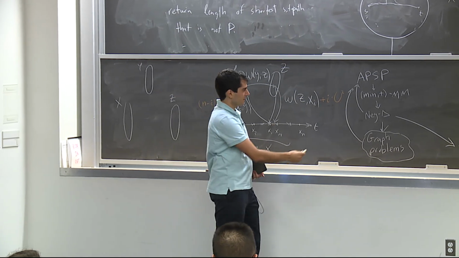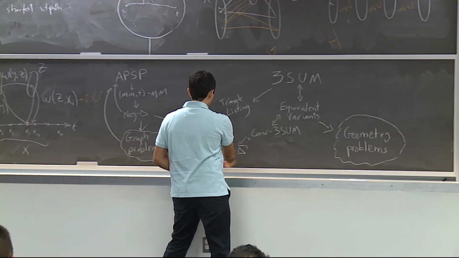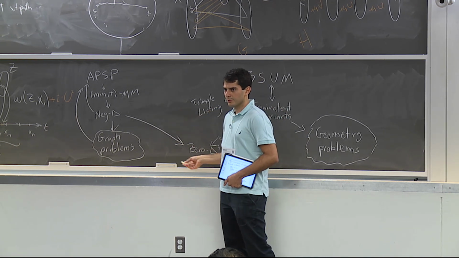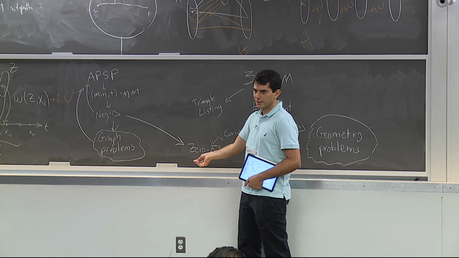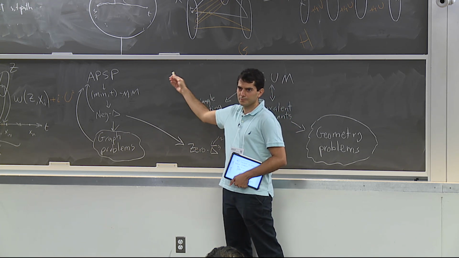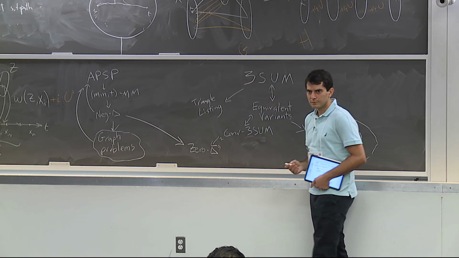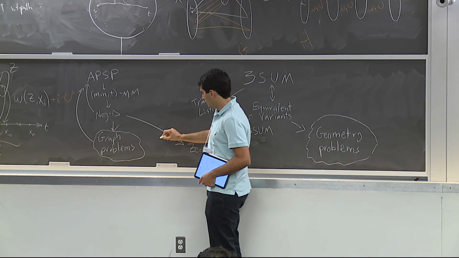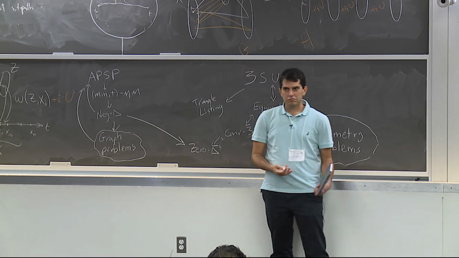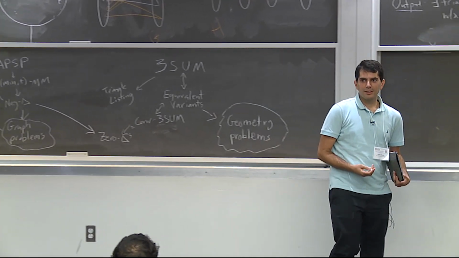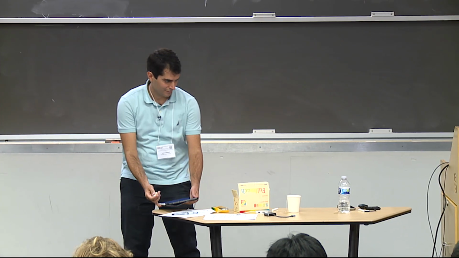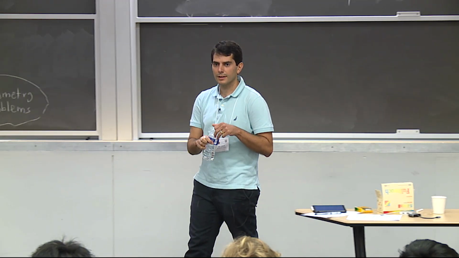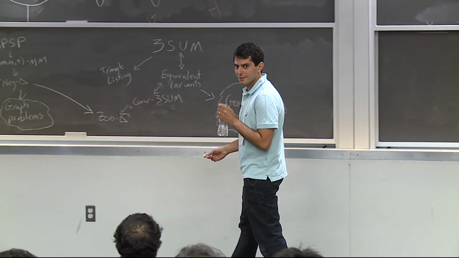So what we have is this problem, the zero triangle, which is kind of cool because it's harder than two conjectures. So it's like a super hard problem. If you break it, if you solve it faster, you break two conjectures. Is there any barrier to showing this? Like if three-sum can be reduced to APSP, is that fair enough? The direction, no, I don't think so. You might have the same lower bound under both conjectures. It's the same. It's an n cubed lower bound.